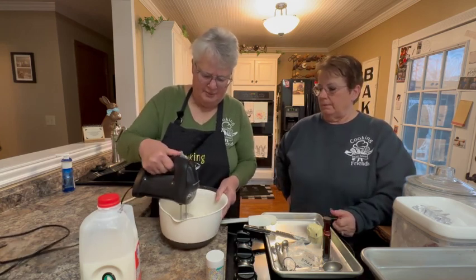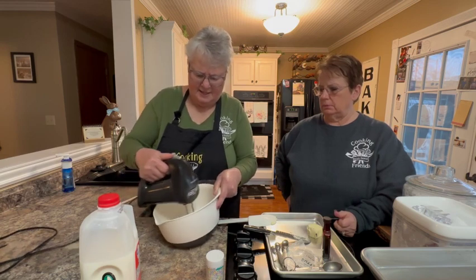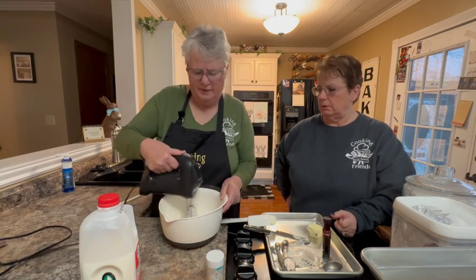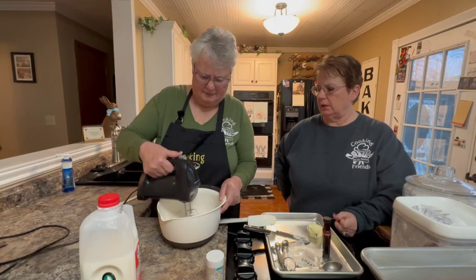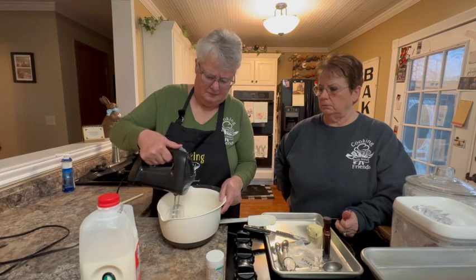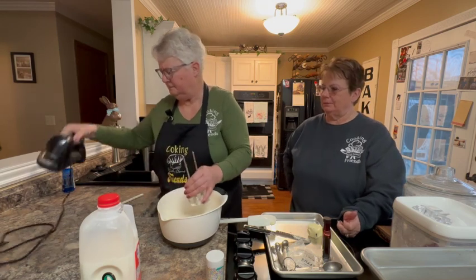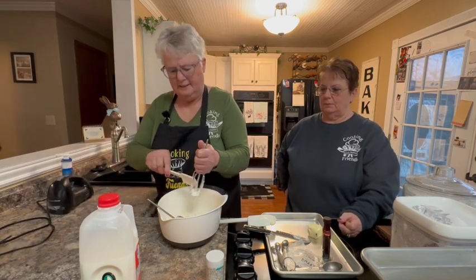This makes the prettiest icing. It is pretty. Really pretty icing, and really simple with only 4 ingredients. Yep, 4 ingredients. Very creamy looking. Yep. As I get icing all over your kitchen. You're fine. It cleans up. And that's it.